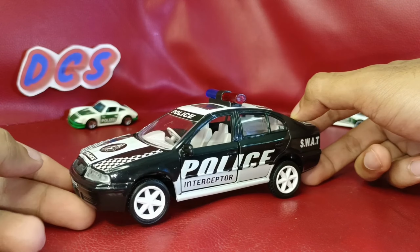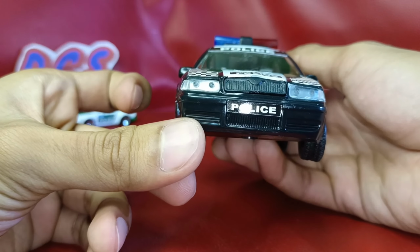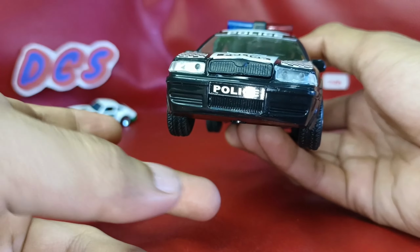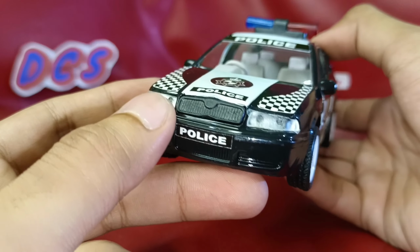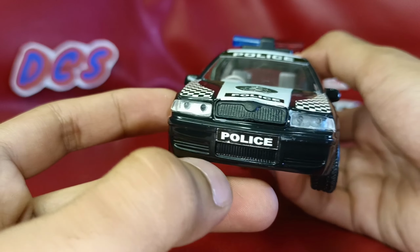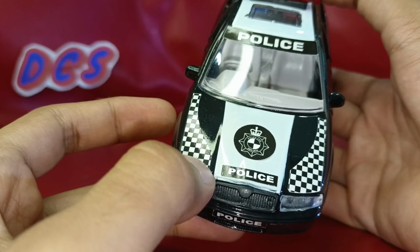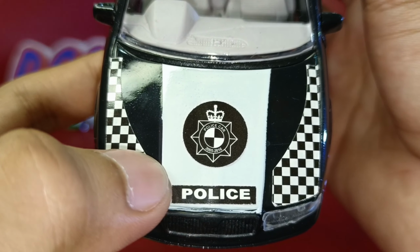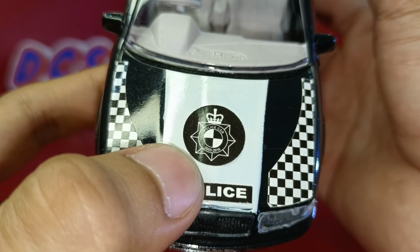Alright, looking at the Skoda Octavia police car. So yeah, first look, I don't like the details that much because the headlights are peeling off at the edges and the grille is not properly fitted. It feels like it's gonna fall any moment now. Well, yeah, the police logo right here is not so good attention to detail. What's it right here? Oh, police car from 2005 to 2016.